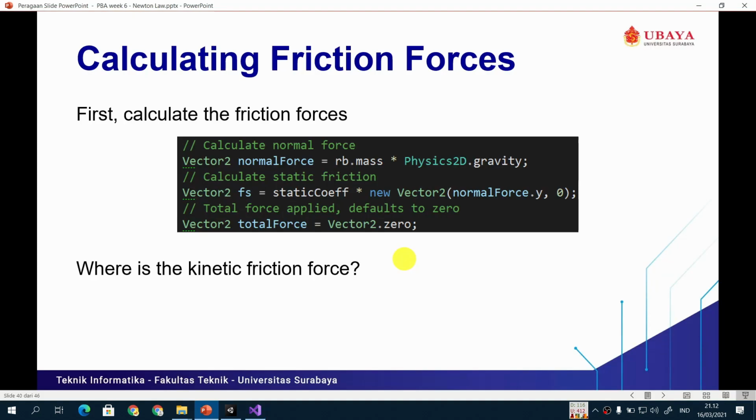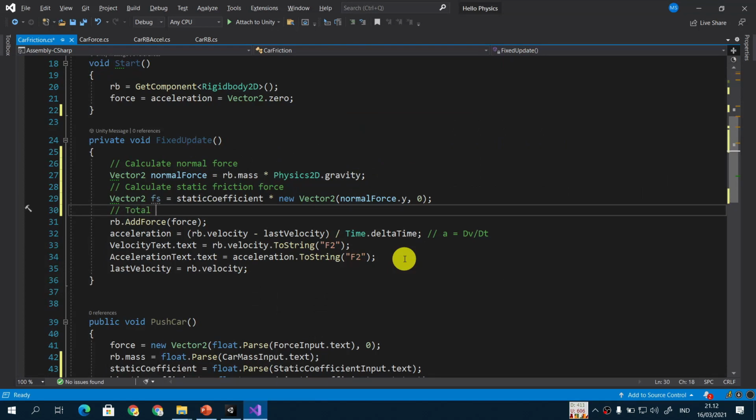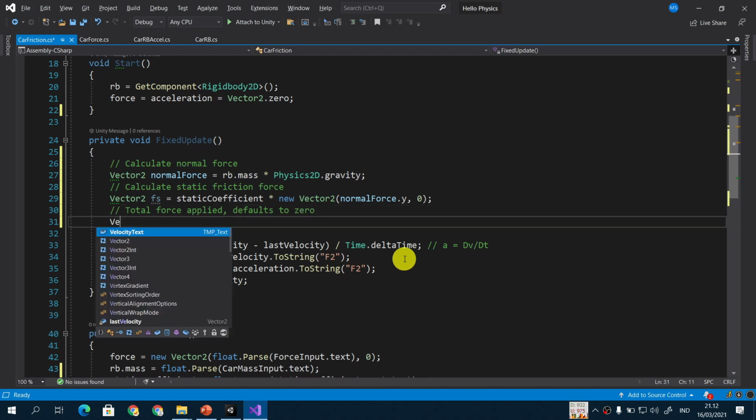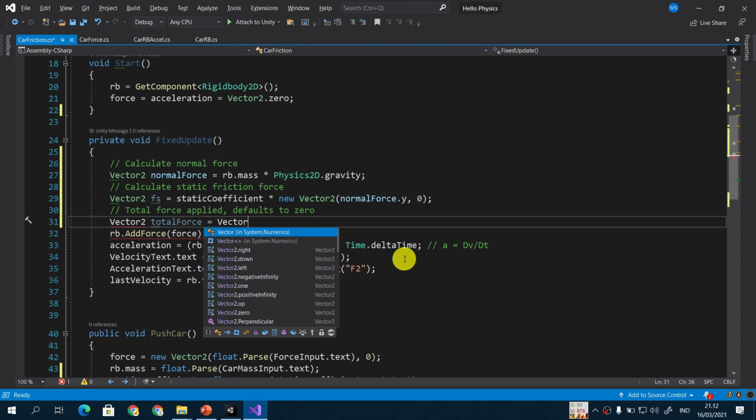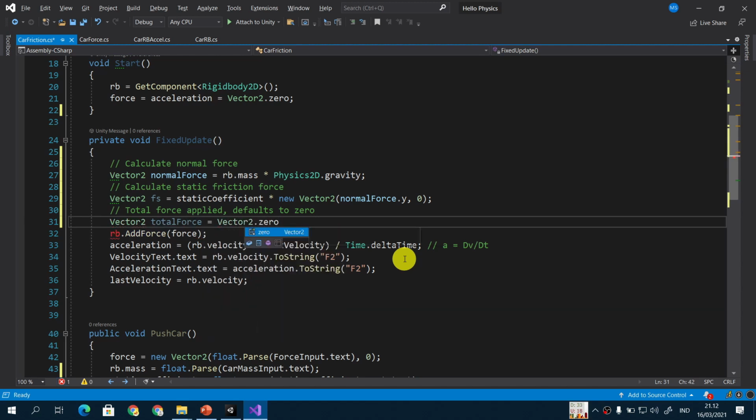Then calculate the total force applied. Total force applied defaults to 0: Vector2 totalForce equals Vector2.zero.